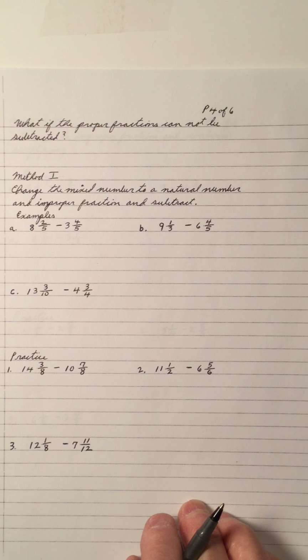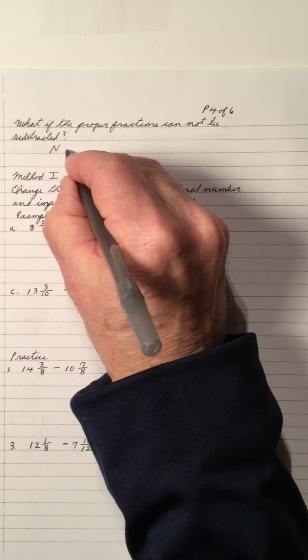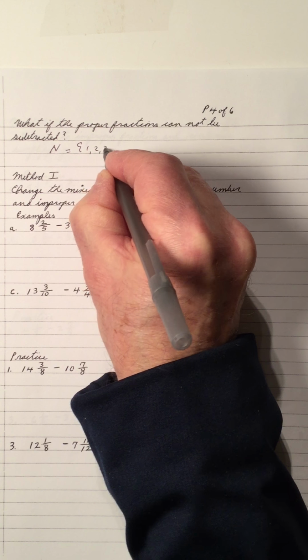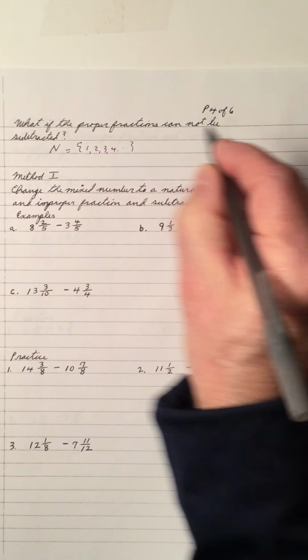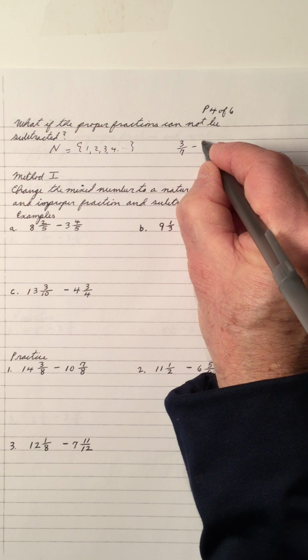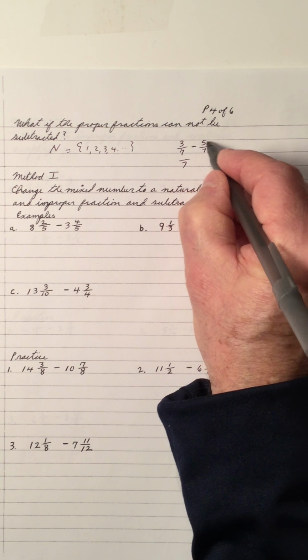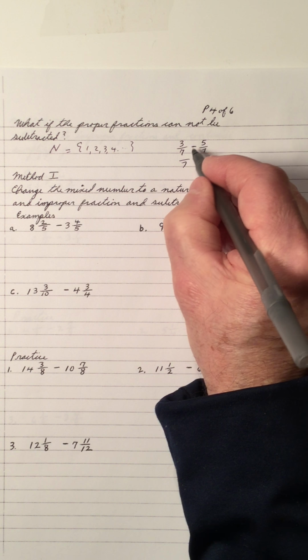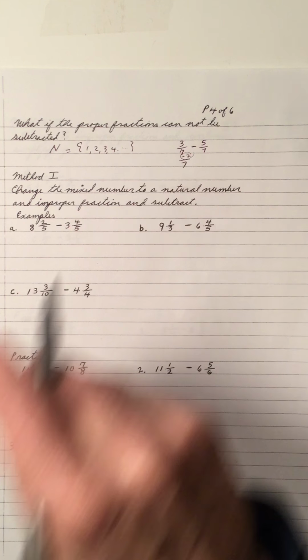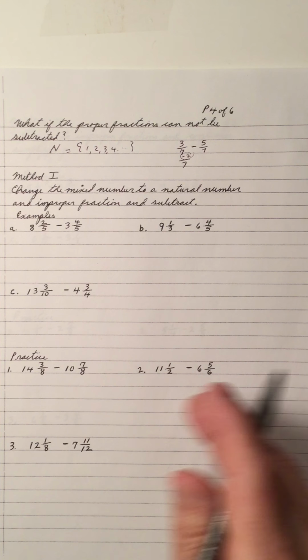What if the proper fraction cannot be subtracted? What I mean, we're dealing with the set of natural numbers, and the natural numbers are 1, 2, 3, 4, etc. So, an example, 3 over 7, subtract, say, 5 over 7. 7 is my common denominator, but we know in math that 3 subtract 5 is a negative 2. We're not dealing with this right now. We will deal with that in another unit later in videos after we get integers done and we do rational numbers, which are fractions with negatives in them, but not right now.